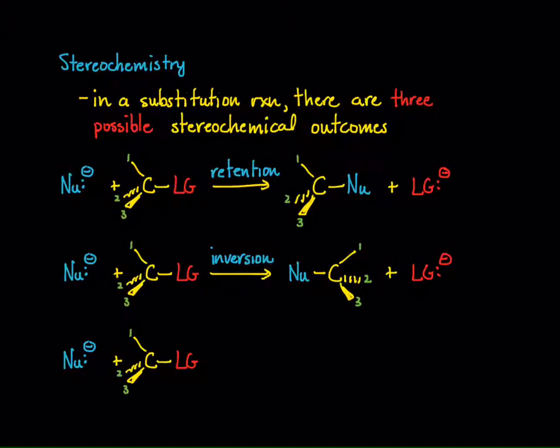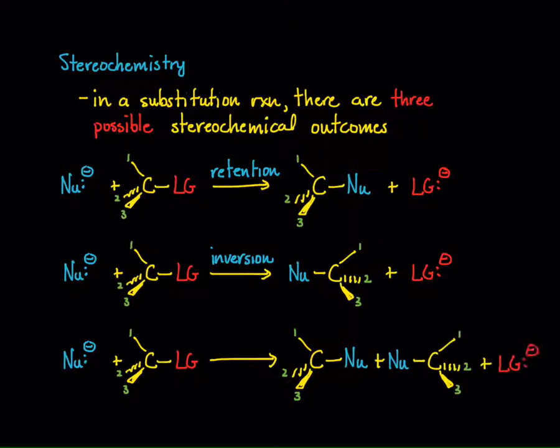The last possibility is where the nucleophile reacts in some manner with the stereogenic carbon with the leaving group, and in essence you get both possibilities. You get both retention of configuration and inversion of configuration. And then, of course, the leaving group comes off. In this particular case, this is called a racemization. Now, it doesn't necessarily mean you have a racemic mixture. We have to be careful in terms of our language here. If there was another stereogenic center somewhere on the molecule, and nothing happens to it, so its absolute configuration remains the same, then the end result is you get 2 diastereomers.